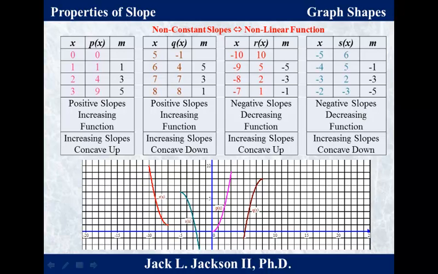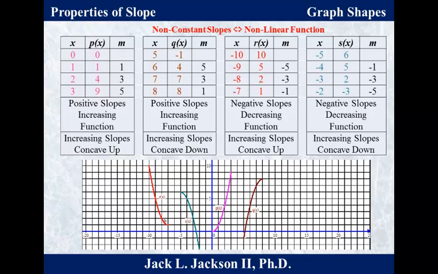This is all the slopes are negative, so every time we go to the right, we're going down. Negative slopes say it's a decreasing function. But the slopes are actually increasing. Now remember how we order negatives. Negative 5 to negative 3 to negative 1 is increasing. It's left to right on a number line. Okay? And which shape is it? Well, it's still part of a right side up bowl.